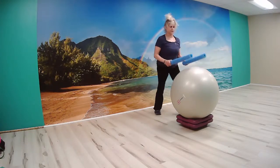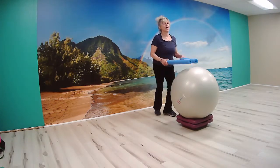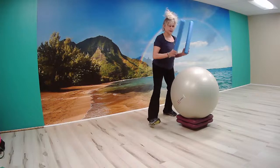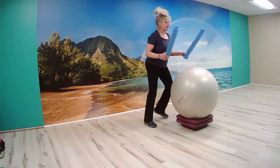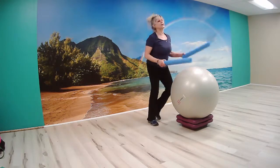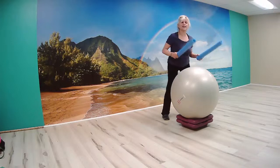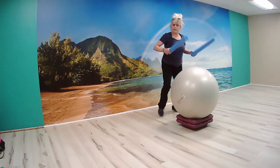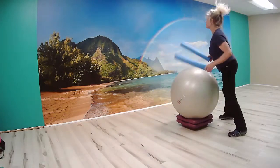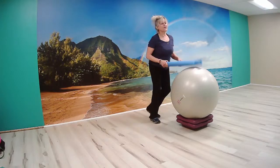Then listen. Three. Two. Shuffle around to your left. Step touch. Let's try that again. Shuffle around to your left. Step touch. Let's try again. Shuffle it around. Step touch. Now let's take it over. V step.